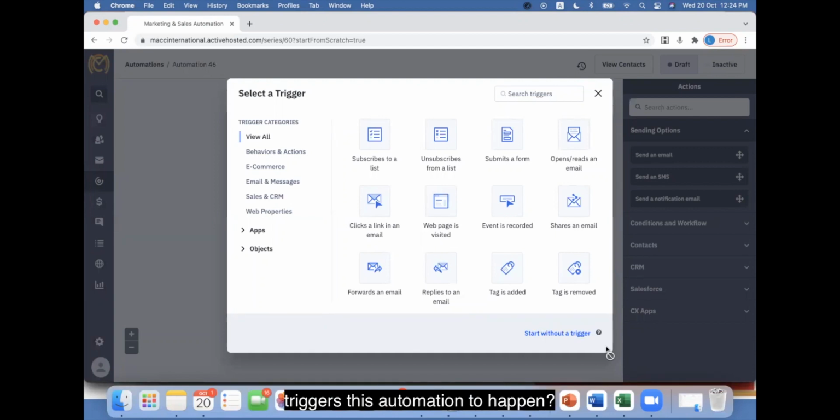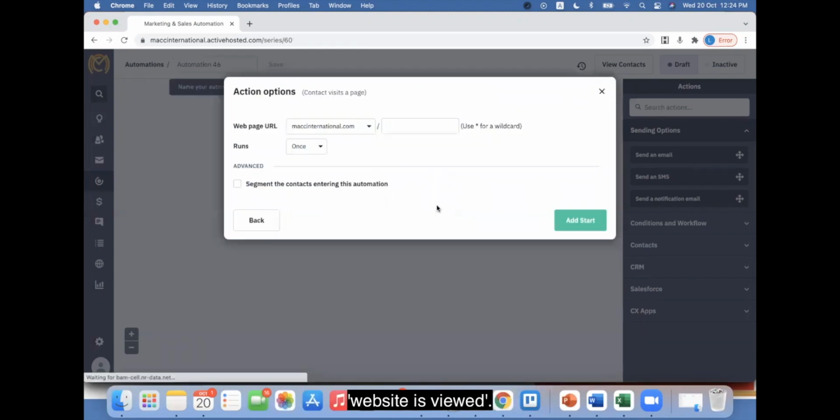What triggers this automation to happen? It can be your prospect subscribing to a list, or submitting a form that you design. It can also be if a client reads or opens your email, or your client visits your website. All of these can be trigger events. For example, if I select here, the trigger is website visit.